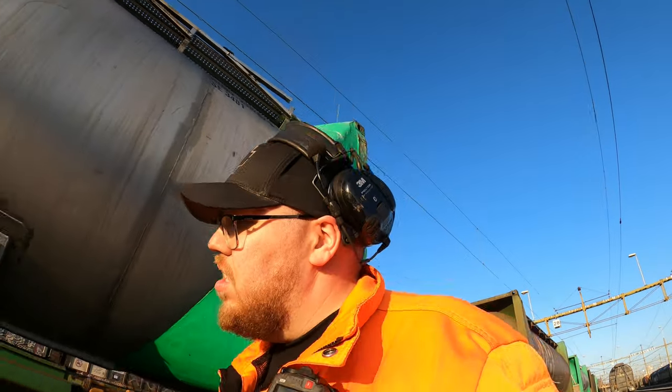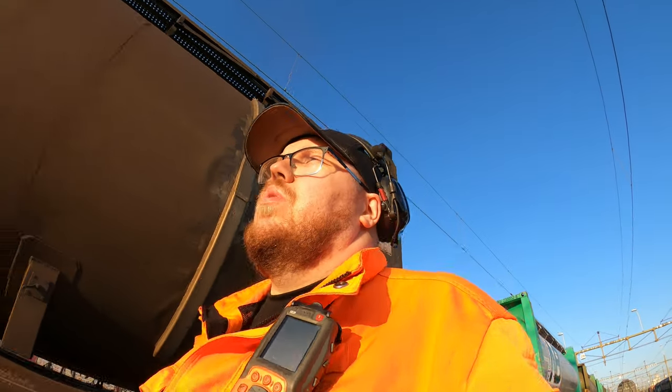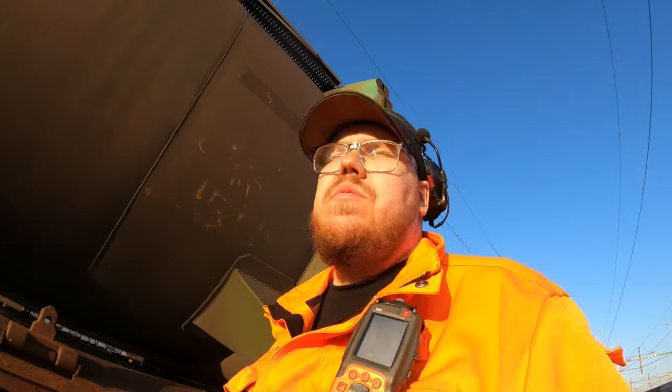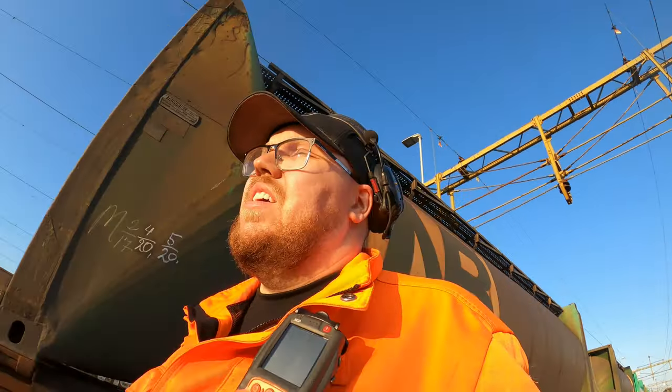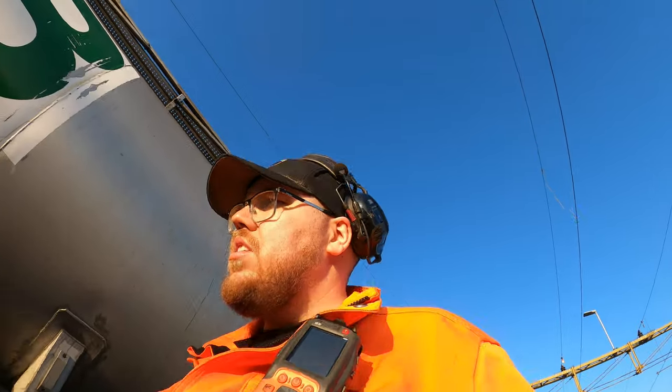We have disconnected the air hose. And this air hose in the back of the train is what the guys here at the rail yard use to brake check. So they don't have to come down with the locomotive every time. They just can pump it up with this and check the brakes if they are braking and releasing. So it's all good. All good in the hood.